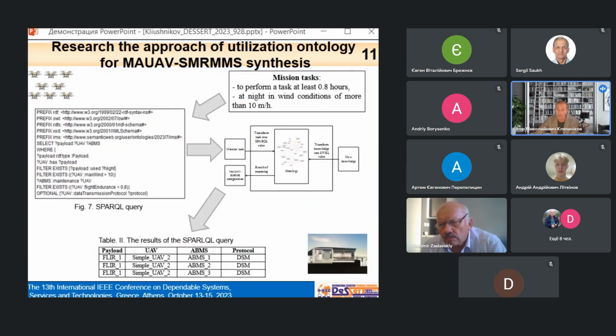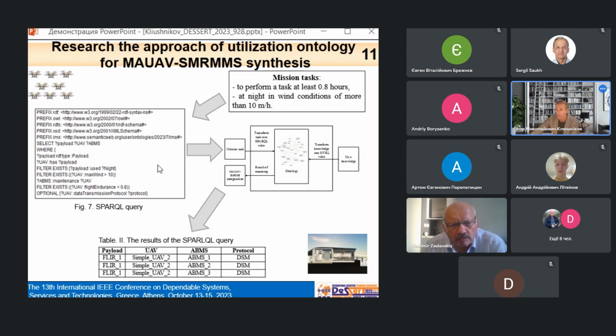And to determine the components of a monitoring system, the mission task and the requirements are transformed into a SPARQL query to the ontology.